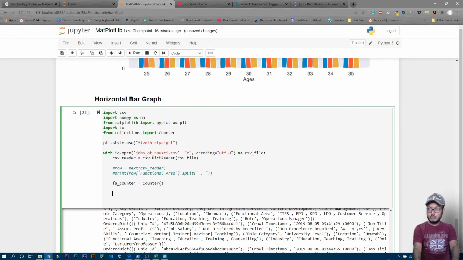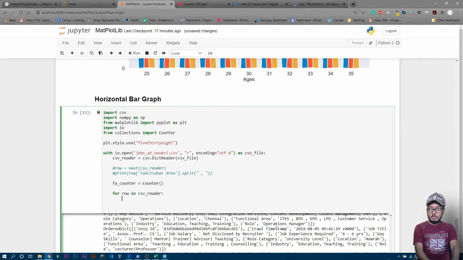Now we need to go through all the rows of that particular CSV file, right? So for row in csv reader, we need to update the counter.